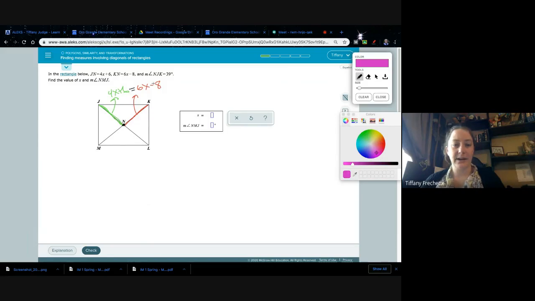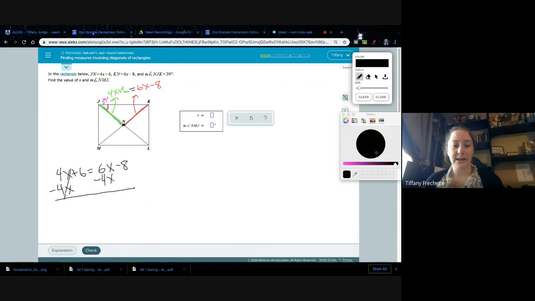All right, so let's go ahead and grab NK and JK. So this one over here is the one we want, and that's 39 degrees. So that's what they give us. So first they want to know, what is the value of x? So in this one, it's actually a little nicer. We can take that equation that I wrote up top there, and I'm just going to rewrite down here so I have room to put stuff in. And I'm going to confirm it's 4x plus 6, 6x minus 8. So I'm confirming, which I should have done in the last one. So when we're done with this one, we don't have to plug it back in. They're actually looking for x on this one.